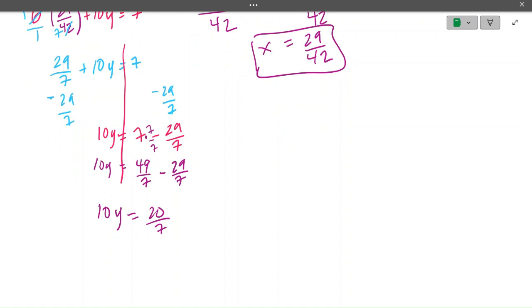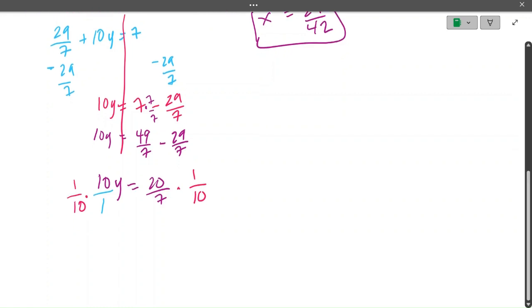And then I have 20 over 7. Now, because I am solving this and I've got a fraction here, I'm going to do something a little different than dividing by 10 on both sides, because I think it's going to be easier in the long run for you to follow along with what I'm doing. So instead of dividing by 10, I'm going to multiply by the reciprocal of 10, which is 1/10. I'm going to do it on this side too. So basically what I get is 10 over 10 here. So this whole thing is going to equal 1 times y, which is y.